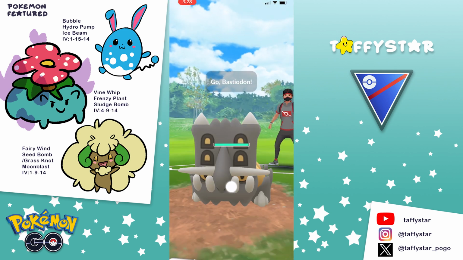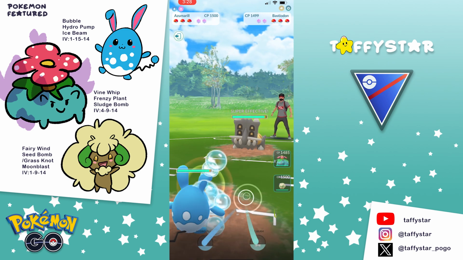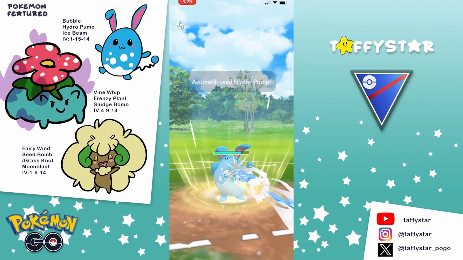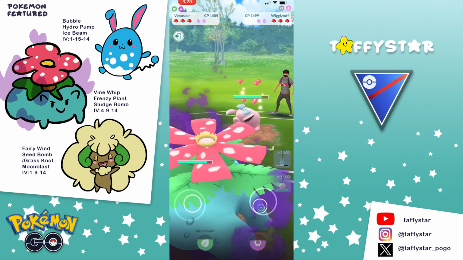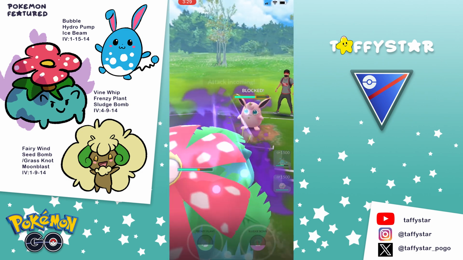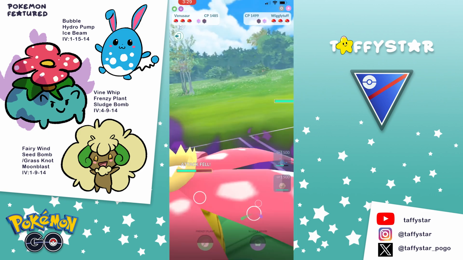The team is going to be Azumarill on the lead with Hydro Pump and Ice Beam. I'm going to need the Hydro Pump on that Azu for opposing Steel types because the backline isn't going to be doing amazing against some of the Steel types, especially Bastiodon and Skarmory. So Azu is going to be very useful for that Skarmory. I know Skarmory is technically going to be very good against this whole team, but I have been able to win against it with the Azu.